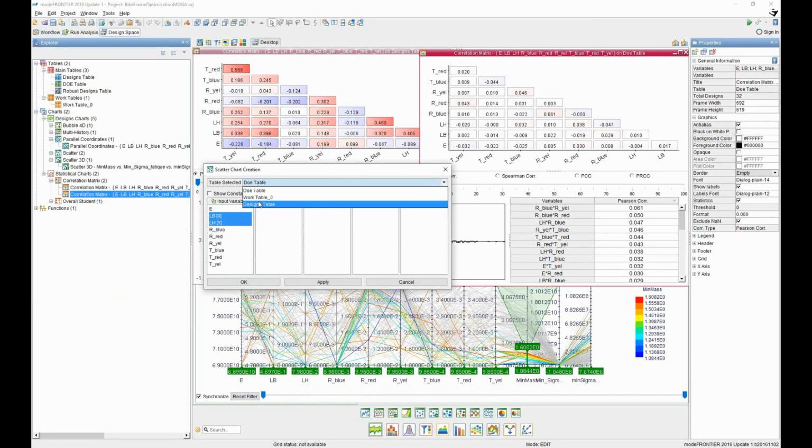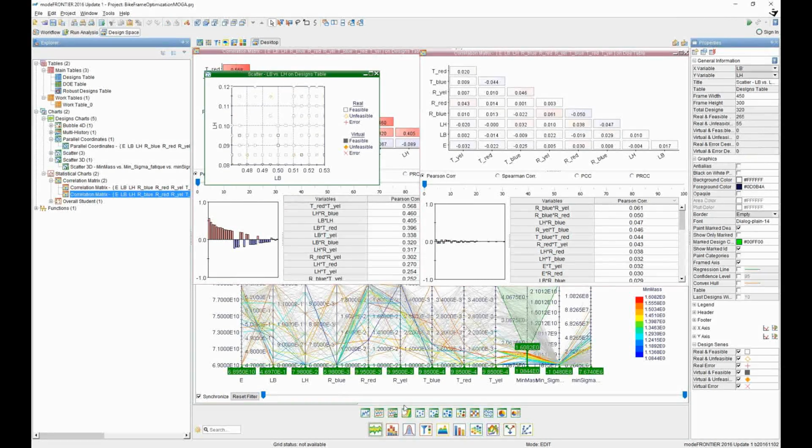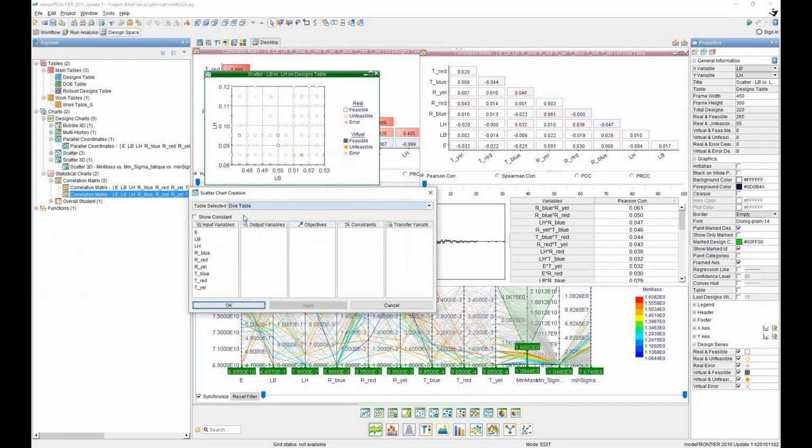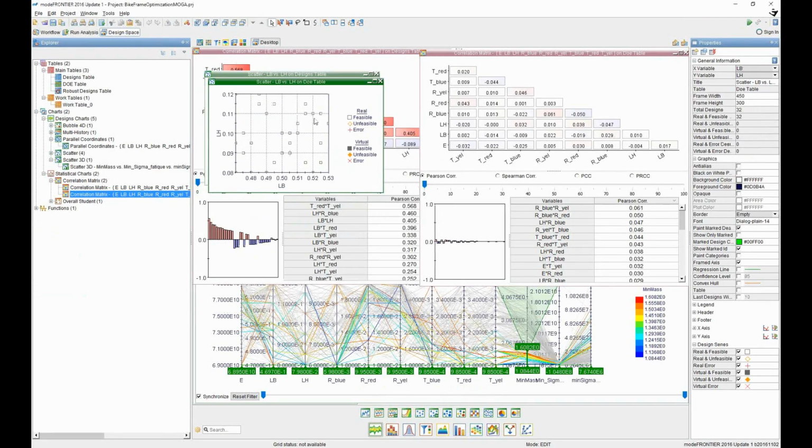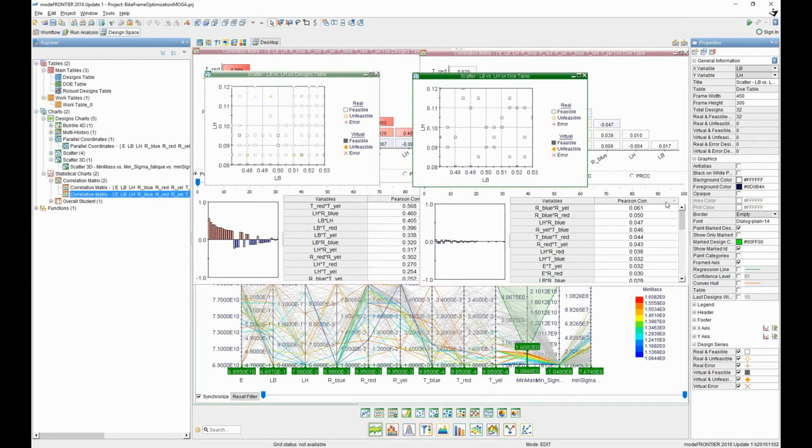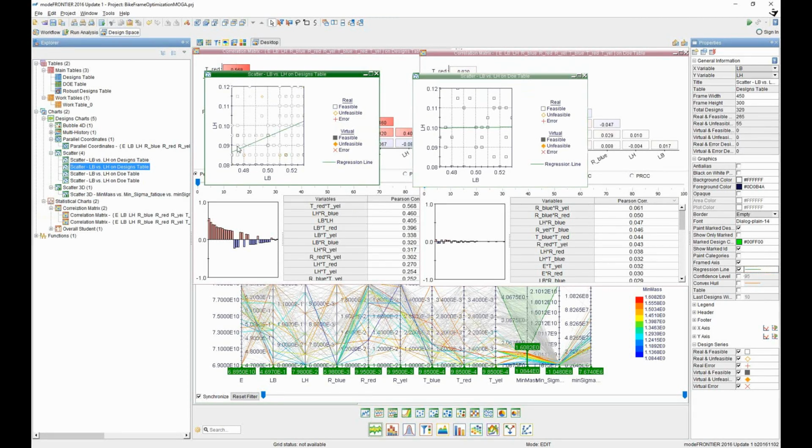parameters from the design table and look at that spread of data, and to look at the spread of data on another design table, which is this one here. If I was to draw a regression line through this table and a regression line through this table, this is telling me that there's a strong correlation between LH and LB, and then this table is showing me there's very little correlation between them, and all the difference is the way in which we've sampled the data.